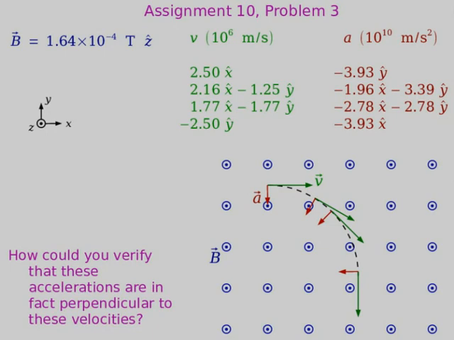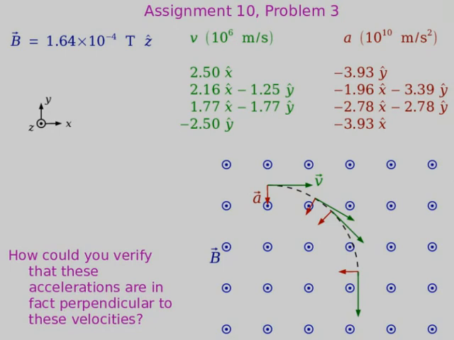Second question, how does the magnitude of acceleration due to magnetic force compare to the speed of the particle? This question is much harder. It is not going to be just linearly proportional to the speed. If the velocity and the magnetic field are perpendicular, then the magnitude of the acceleration is going to be just V times B, because if V and B are perpendicular to each other, their cross product has a magnitude that's the product of the magnitudes of the two vectors, but only in that case.